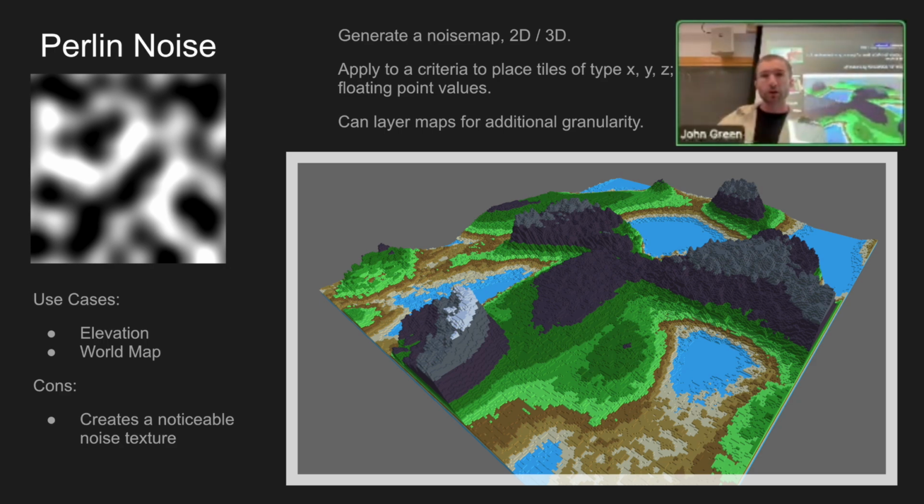And so if we look at our little Perlin Noise demonstration on your left, and we compare that to our elevation map on the right, we can start to see some similarities there. If we say that the black on our Perlin Noise map there is high elevation and the white is low elevation, we can really start to see where this is used.